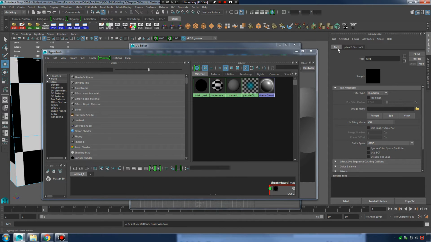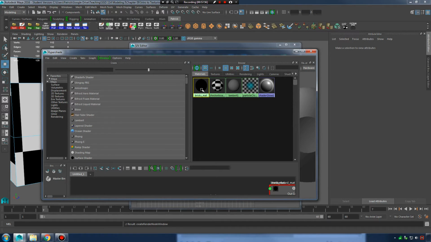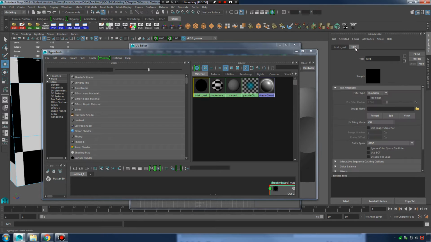And we get this new file node right here. And sometimes you might lose it. It might just disappear, and you don't know how to get to that file node you made. Well, if I double click my material, there's file one. You can even call this bricks JPEG or something like that. And then we'll go to this image name attribute box right here. Just ignore everything else. All we want to do is link that texture inside of our material.